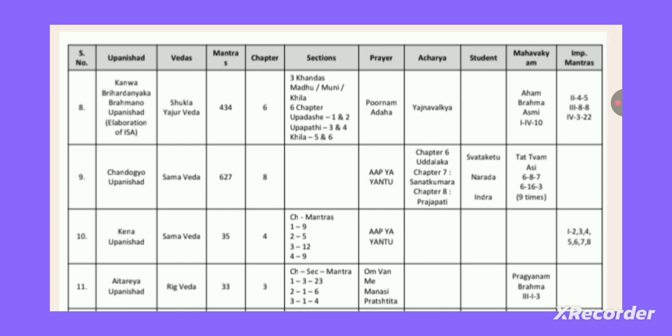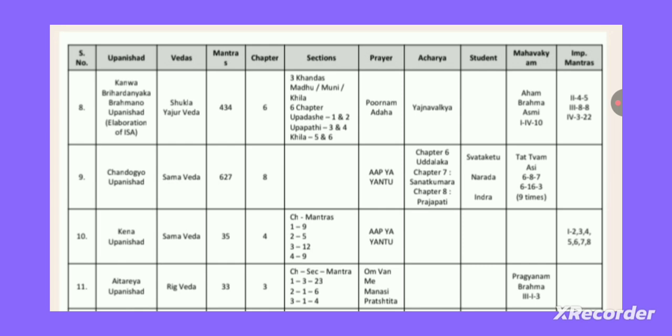The teaching in this Brihadaranyaka Upanishad is Aham Brahma Asmi. That means I, the Atma, am nothing but Brahman. This is the Mahavakya. This Mahavakya is used by all seekers during meditation after the knowledge of Upanishads to meditate on. And this is also the Nididhyasana to get conviction that I am the nature of consciousness. So I meditate with this Mahavakya. What is the Mahavakya here? Aham Brahma Asmi. I, the Atma, is nothing but Brahman. So that is the teaching here. So this is about the Brihadaranyaka Upanishad.